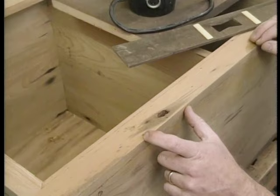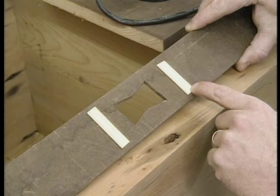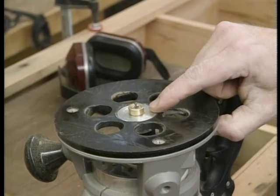I have this hardwood template with the classic bow tie shape cut out of it. I've installed a couple pieces of double stick tape, and that'll hold the template in place over the damaged area. Now the power tool will be the router, and I've installed a collar, and then it has a straight cutting spiral bit to remove the material.